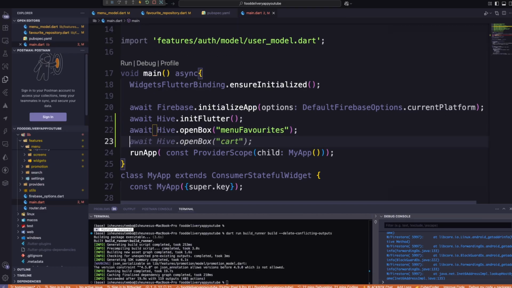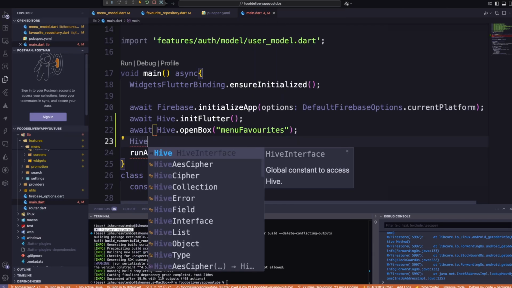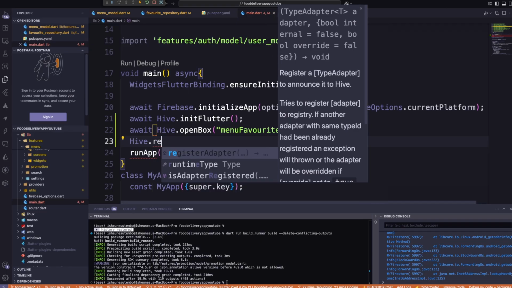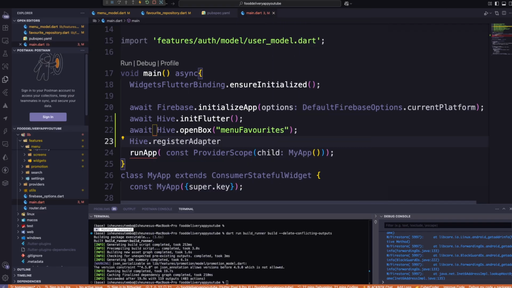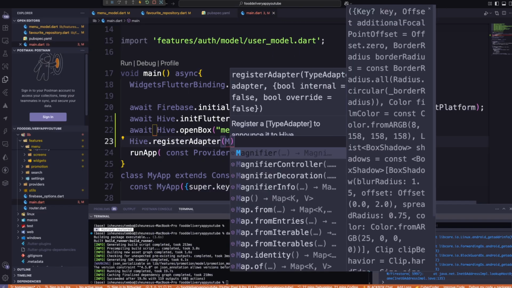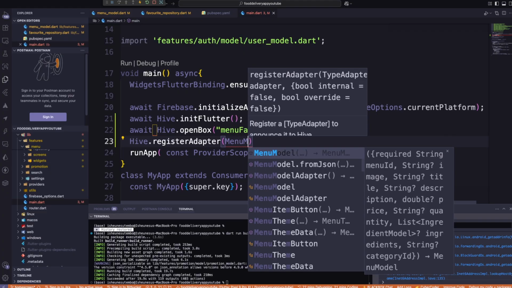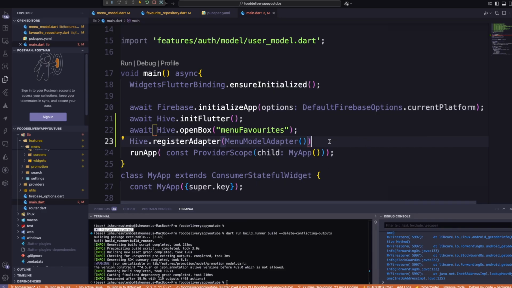And then we also need to register an adapter, Hive.registerAdapter, and the adapter is going to be MenuModelAdapter.